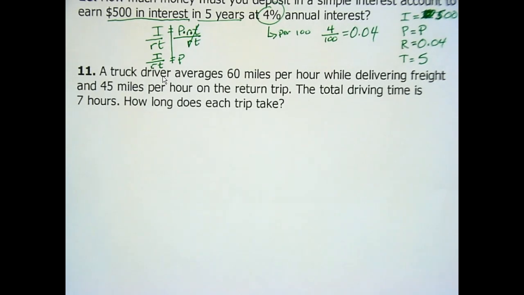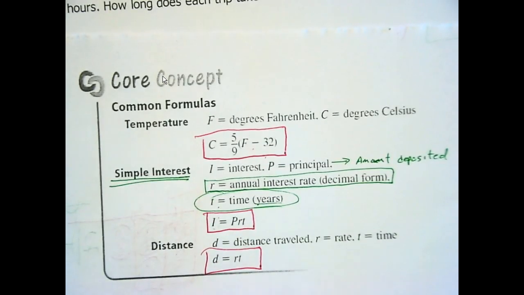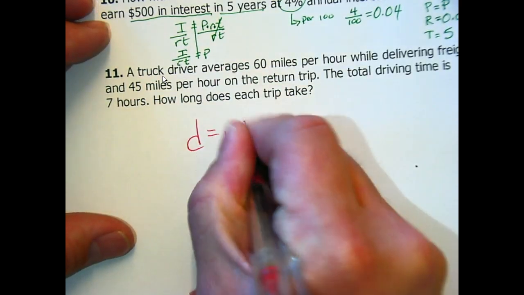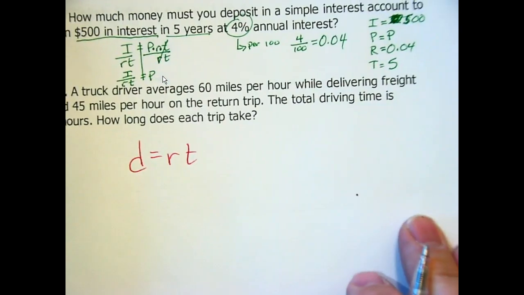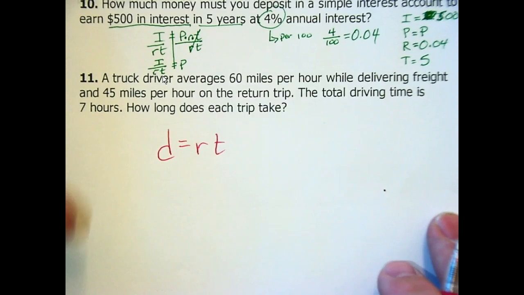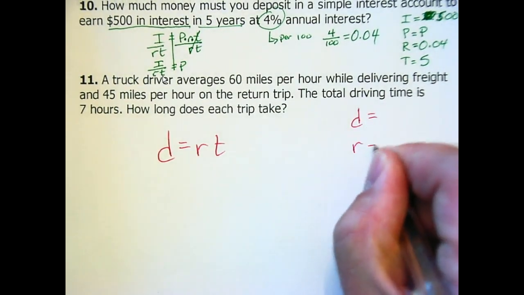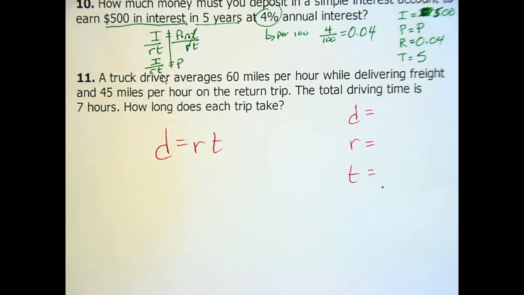So if we're looking at all of our formulas, which one is that? This one. D equals RT. Now, what you need to figure out is what things you have and what things you need to find. So define your variables over here. What do we have? What do we need to find? Talk with your groupies. Okay, guys, let's see how far you made it on this.